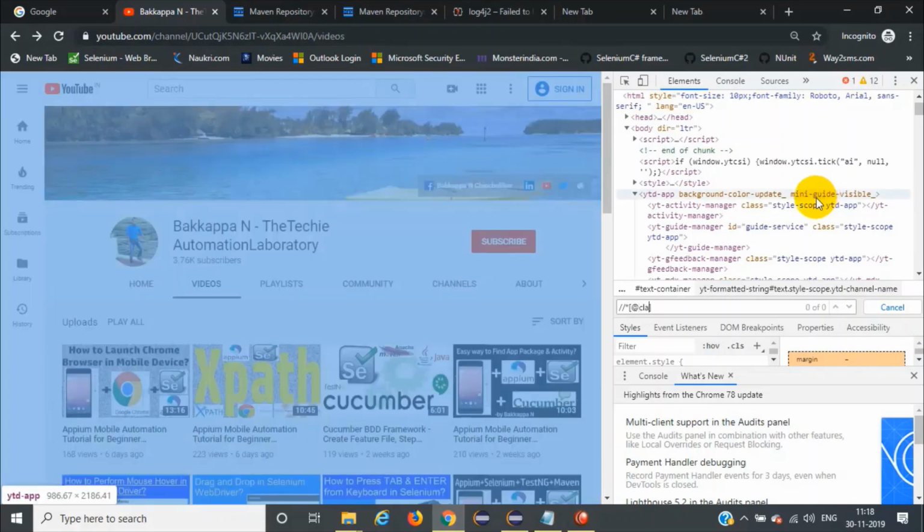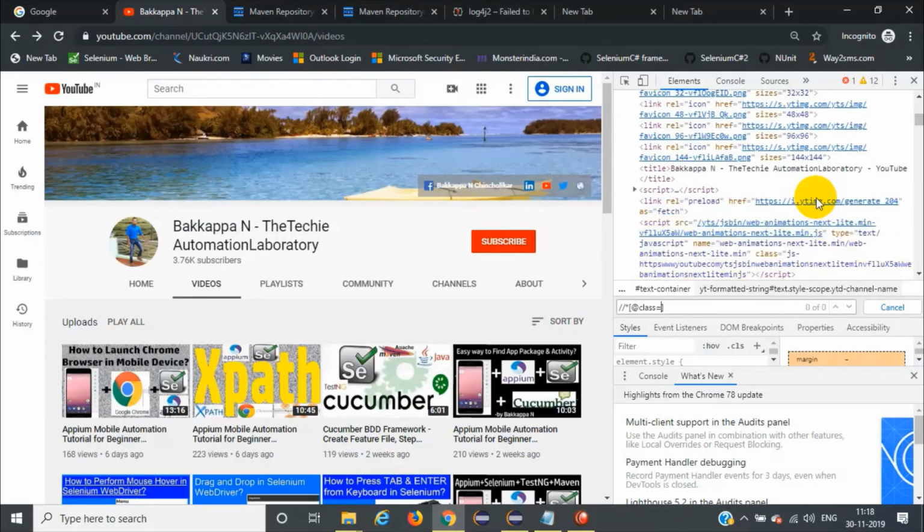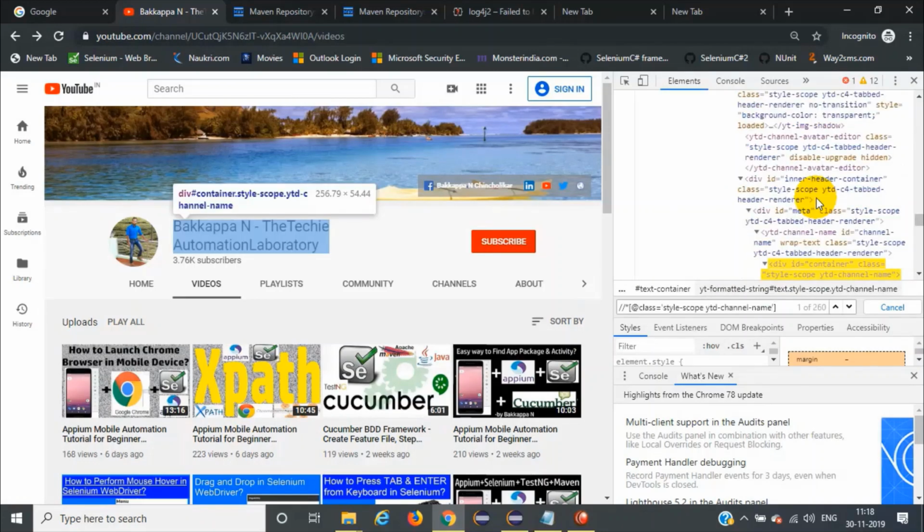In my case the attribute name is class. In single quotes I'm specifying the value of that particular web element. It is matching n number of nodes, but still it is pointing to wherever my channel name exists.